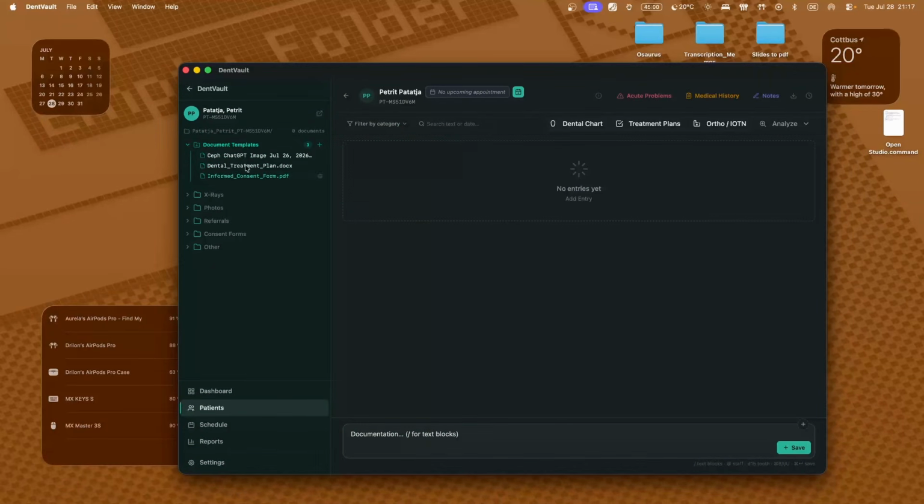This means that when I go to a patient, and let's say I want to copy this treatment plan, we can just drag and drop it into here, into other. And what it does, it copies 1 instance of this file here. And here in the timeline, it tells you when it was created and what was added to this patient. You can also take this informed consent form and just drop it into consent forms, etc. And then have the patient sign it via a tablet, so that you have everything locally stored and digital.